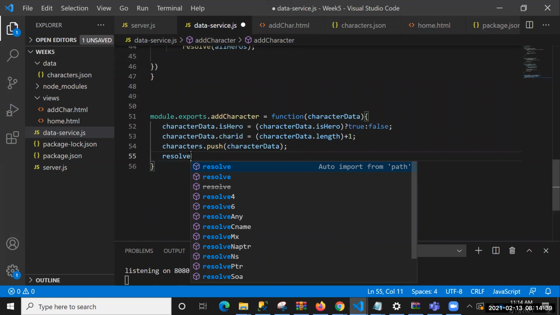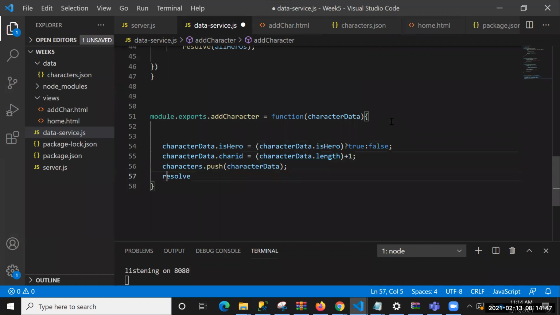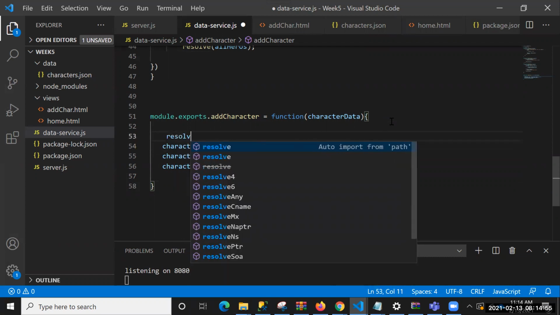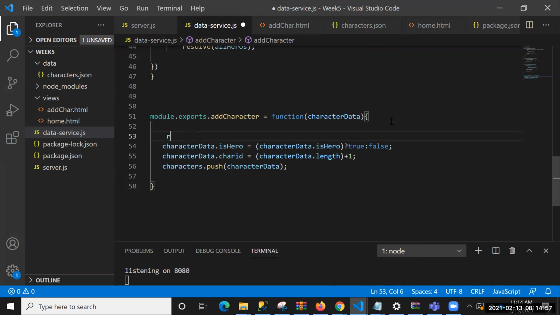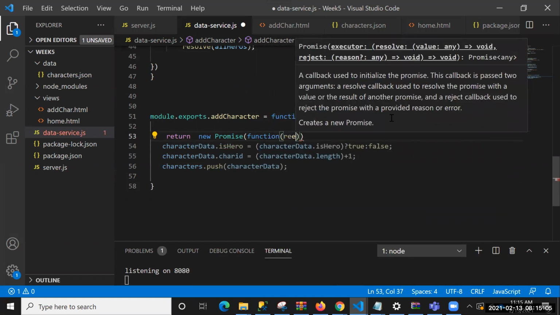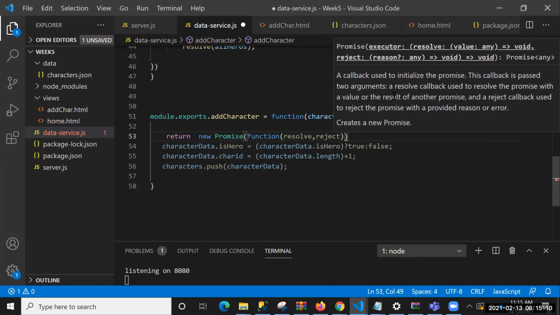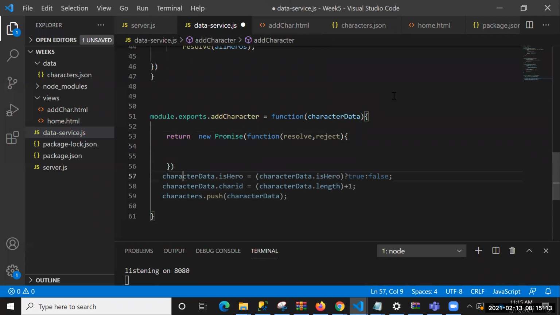So I forgot something interesting. And what did I forget? I forgot to add a promise over here, because it needs to resolve once the data is received. So listen about that. All the functions, if you have seen your assignment as well, should all be returning promises. So if I say new Promise, function, resolve, reject, right? Then I will be writing this, and I need to take all of this inside that.